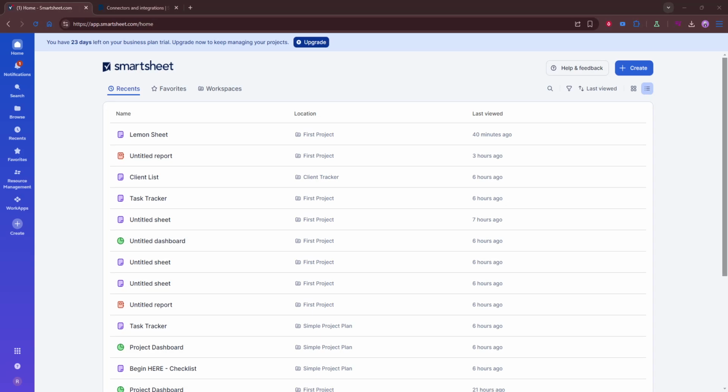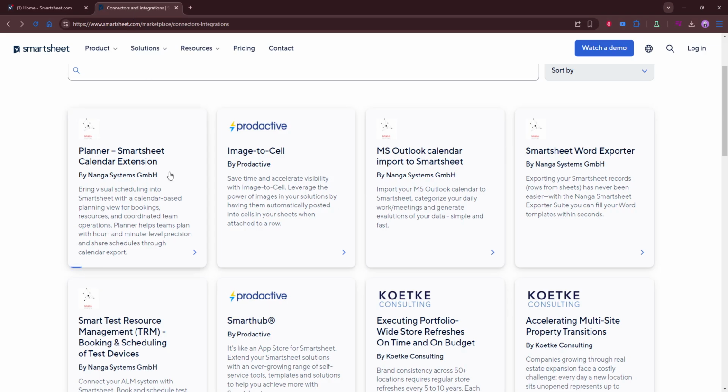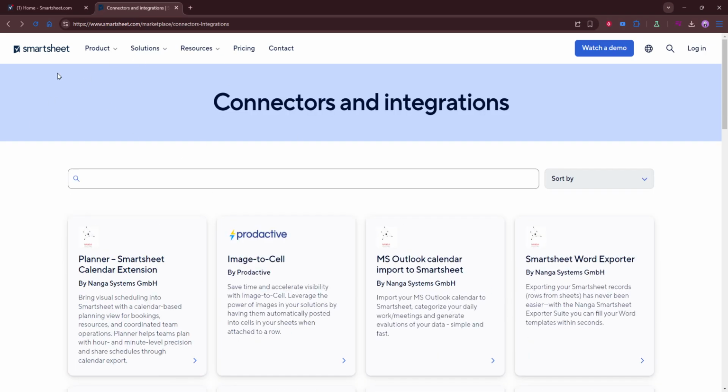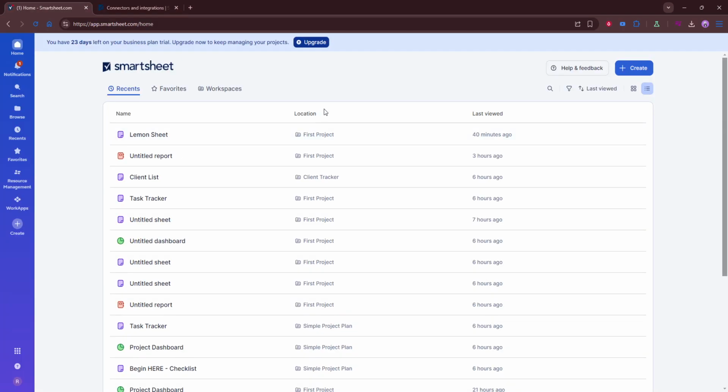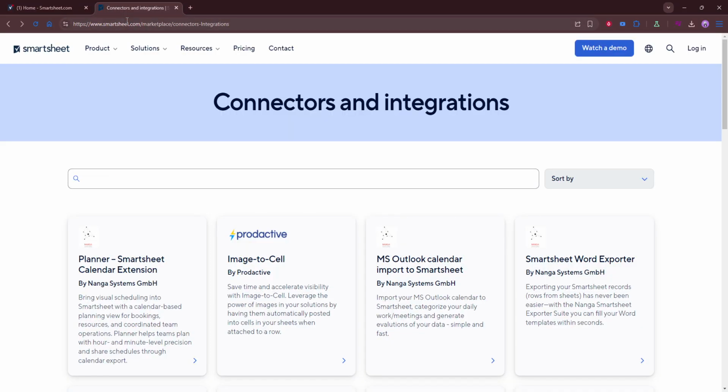In today's video, I'm going to teach you how to connect Smartsheet to Google Sheets using an automation tool. If you want to move data automatically from Smartsheet into Google Sheets, this is a simple and effective workflow to set up. The goal here is to create an automation that watches for new information in Smartsheet and then sends that information straight into a Google Sheet without any manual copying and pasting.